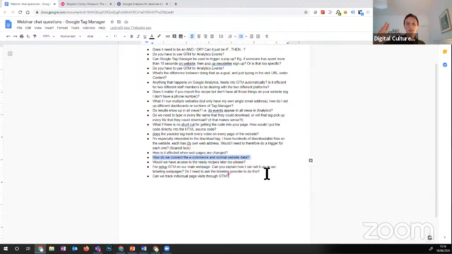But essentially, there's an e-commerce tag. So we looked at the page view tag, the event tag, but there's an e-commerce version of that Google Analytics tag. And we ask that to fire on the very last page. So on the confirmation page of an e-commerce journey, after you've sent your payment details, the last page, we push that information in. And then that pushes all the way through, and you can see the beautiful journey that someone's gone through from whatever source, through your website, through the checkout process, and then bought the thing you wanted them to. And you can see how much they spent, and it's great.